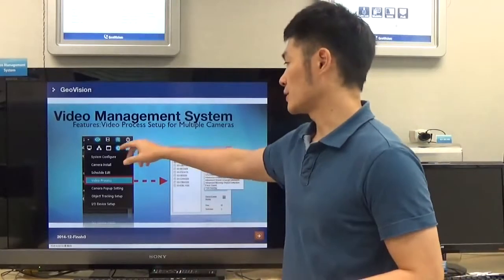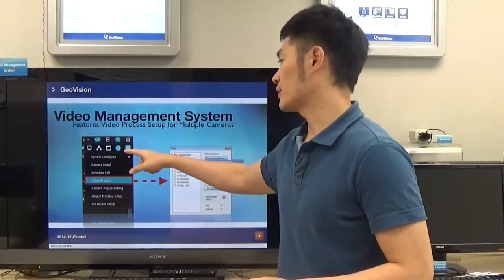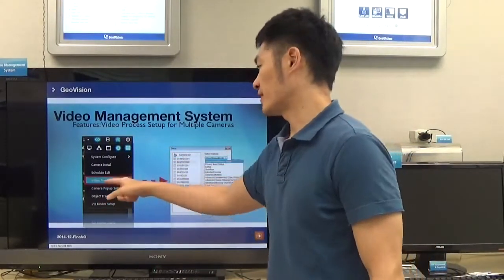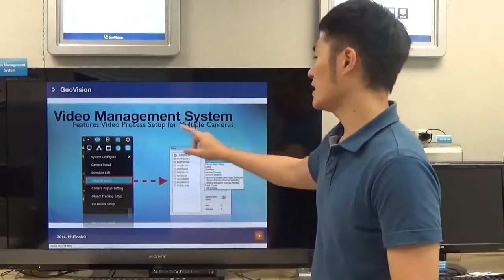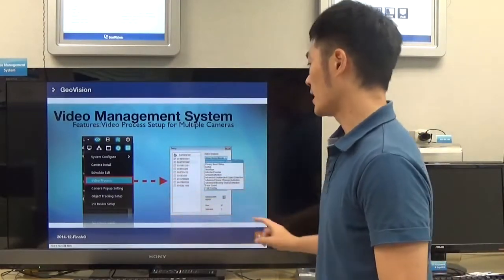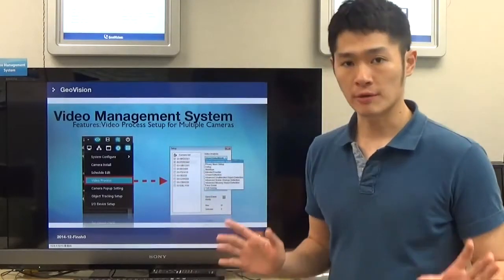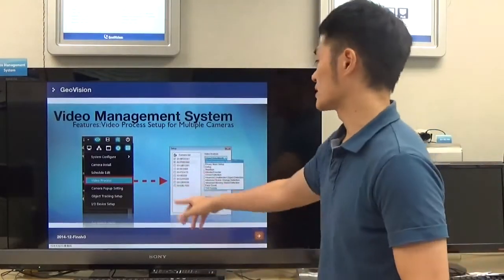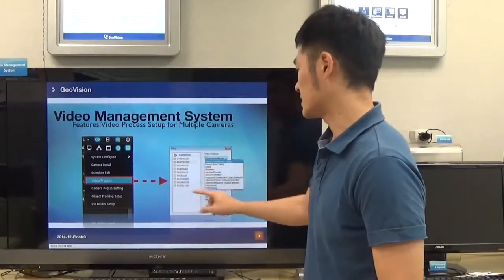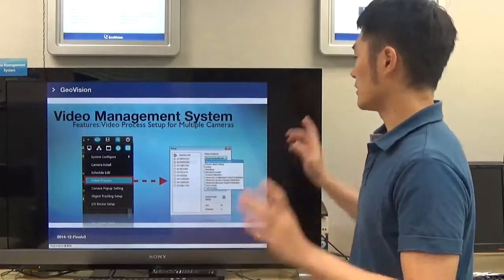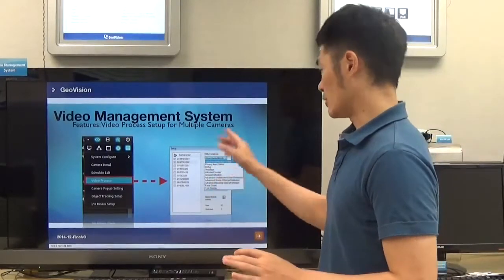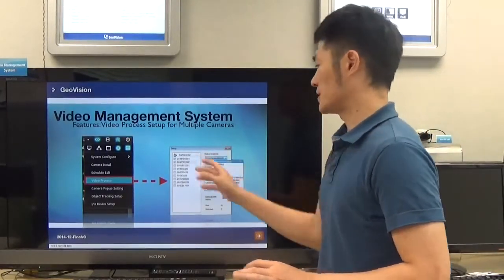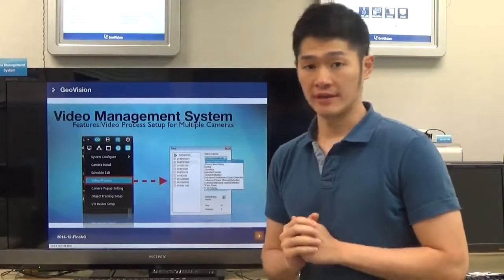First of all, we go to the toolbar and then Configure, and you will see there's an option called video process. We click on it and you will see exactly what the video process prompt looks like. All of the cameras that are currently connected to VMS will be displayed on your left hand side. As you can see here, the camera list. You select the type of the video analysis, then you apply the video analysis to the desired camera. It's pretty straightforward and easy.